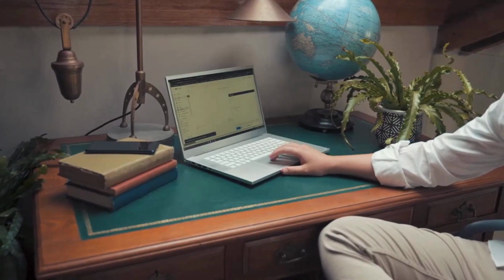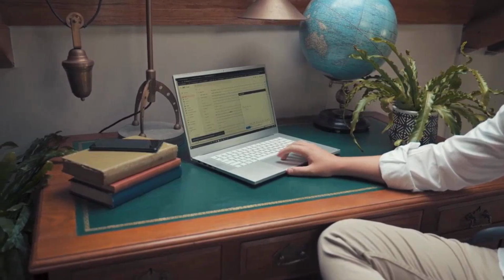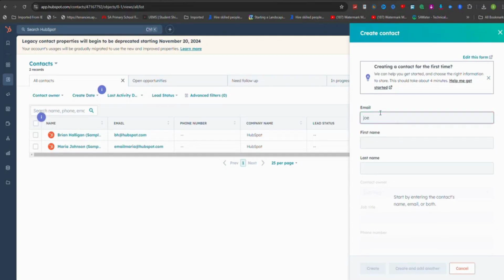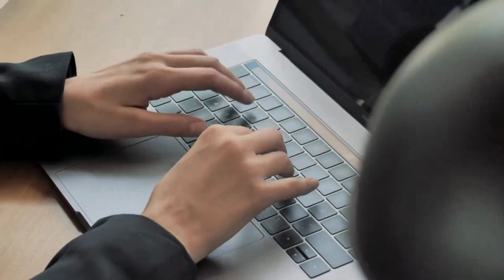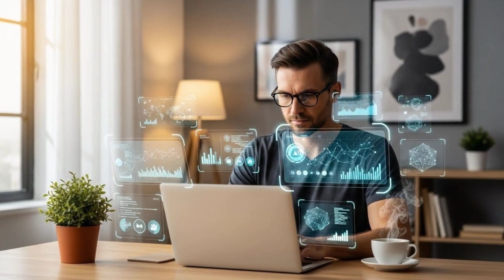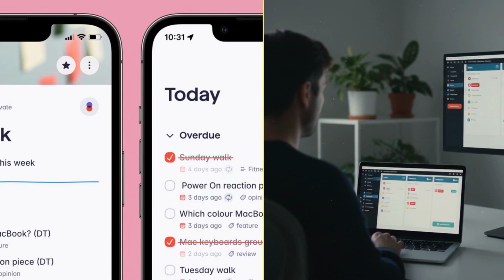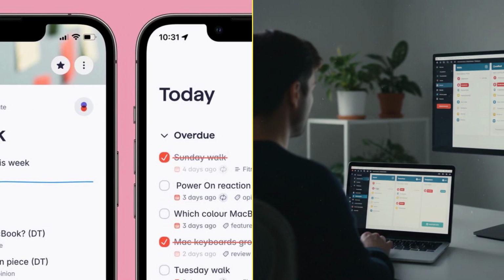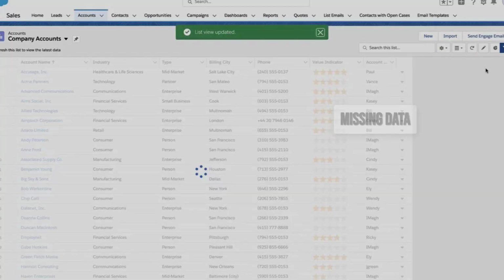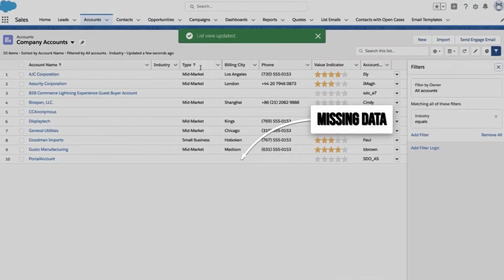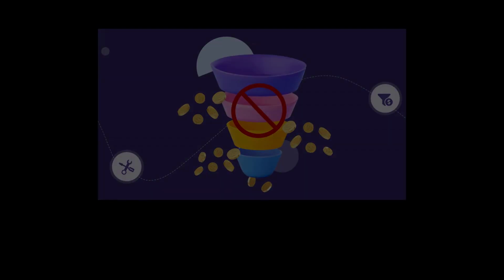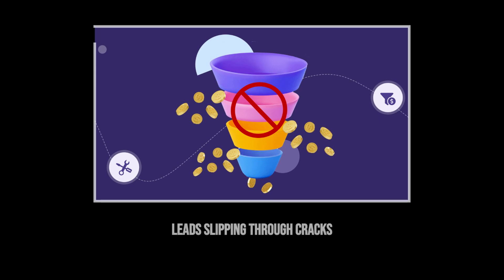That is where the hidden admin starts. You read the email. You decide whether the lead matters. You copy over the name, company, and request. You add tags. You write internal notes. You try to remember what the next action should be. And because this work feels small, it usually gets delayed, rushed, or done inconsistently. The result is a CRM full of incomplete records and a pipeline that never feels fully reliable.